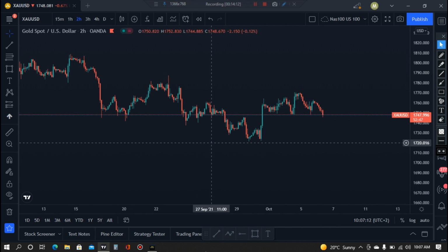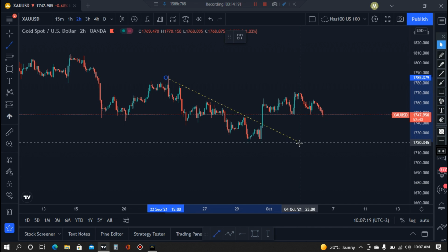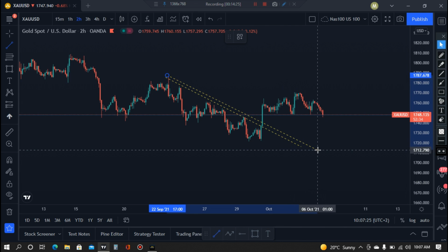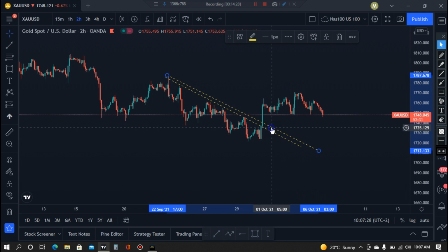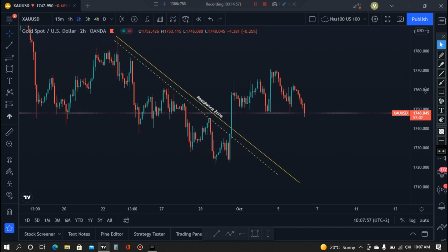So it seems we have something like this. We had something like a downtrend like this. You can see that it's very clear. But after that we had this breakout, which is creating some weird moves. You see, we have this breakout, then something like a retest, and it's now repeating itself. This area seems to be a resistance. It was a resistance here, support here. Now it's becoming our support. So maybe we have to look at that closely and see if that might make sense.